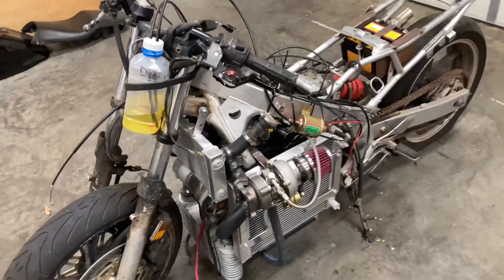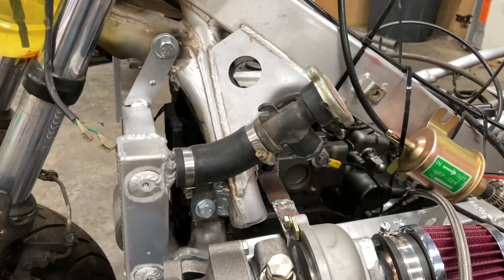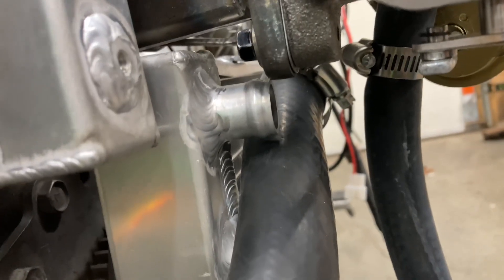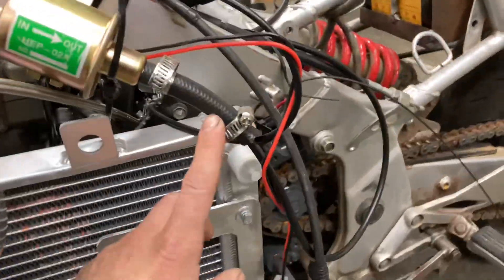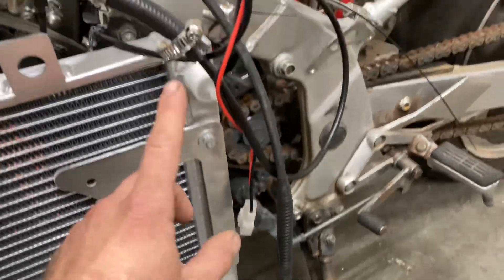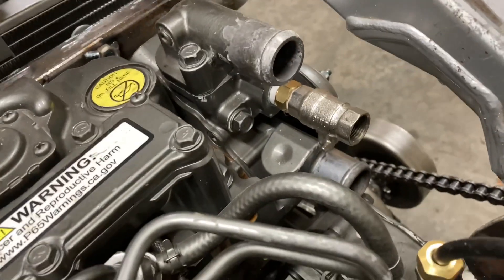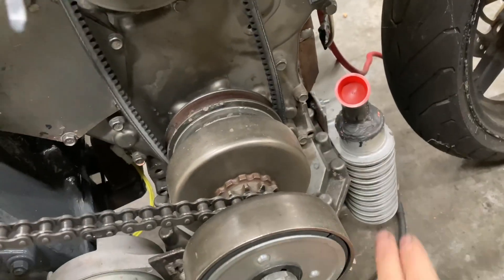Back on the diesel bike project today. I'm hoping to work on some plumbing for the radiators and possibly the intercooler as well. Got to run a hose from here back down and around to the inlet. This radiator doesn't have a lot of room to work with. I've got two outlets on this radiator so I'm going to have to plug one of those, then run a pipe from here over to the inlet on the engine, and also plumb in an intercooler pipe.